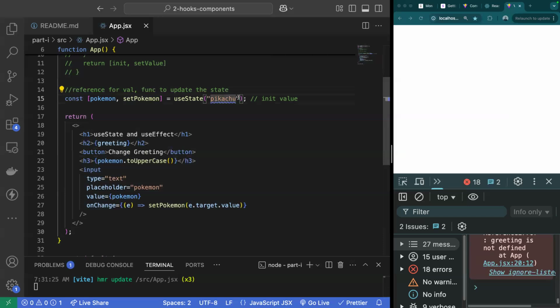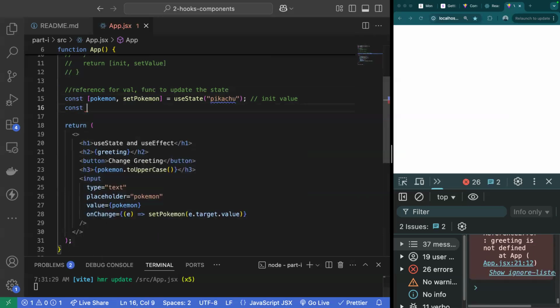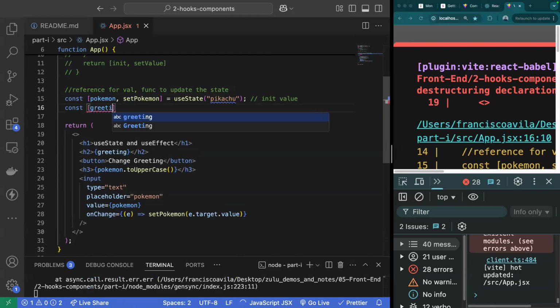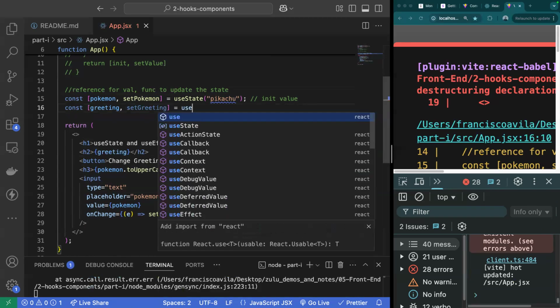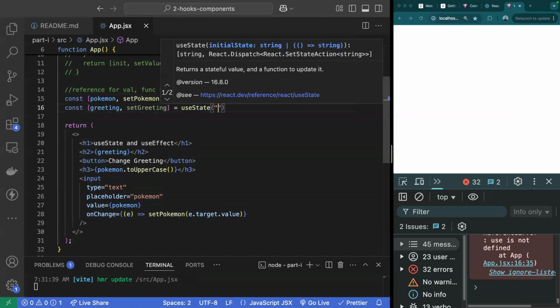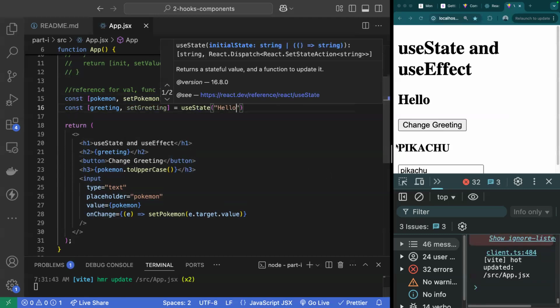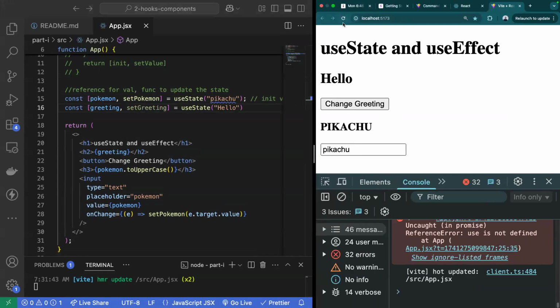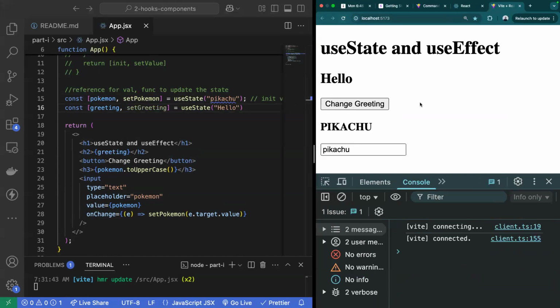I'm just going to write a little bit of code here. So I'm going to have this const of greeting, setGreeting, and make that equal to a useState of hello. All right, let me erase the ridiculous amount of error messages that populated in the time that it took me to write that. So there we can see hello. Now I want to integrate a function that when I click on this button for change greeting, instead of hello, I get goodbye. How would I go about doing that?